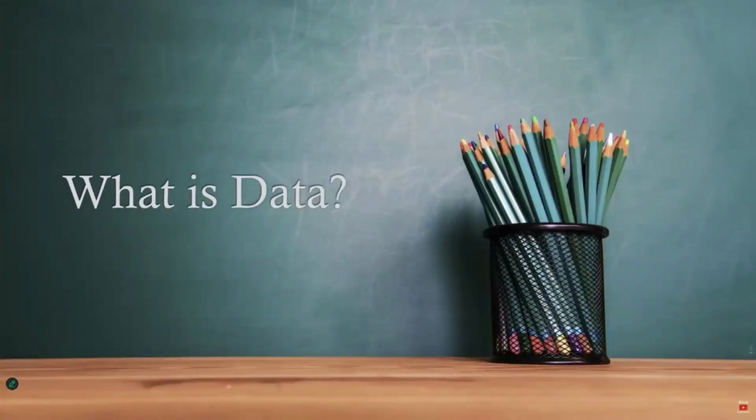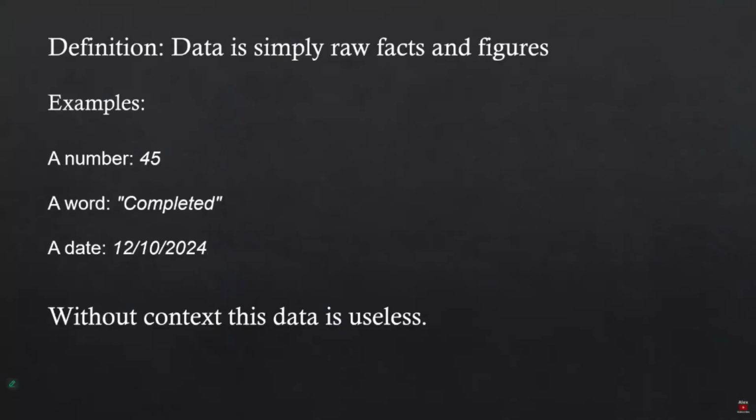All right, so in this lesson, we're going to be talking about what data is. Again, we're starting from the very basics. We're really working our way up through this series. So by definition, data is just raw facts and figures. It doesn't even necessarily have to be on a computer. It could be on a notepad. If you're writing down 1, 2, 3, 4, 5, that is data that you're writing down.